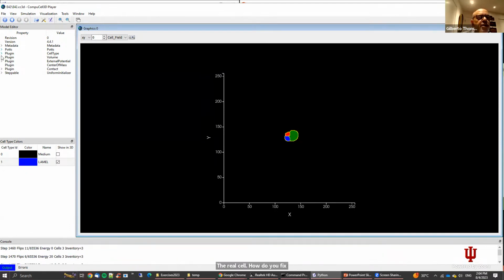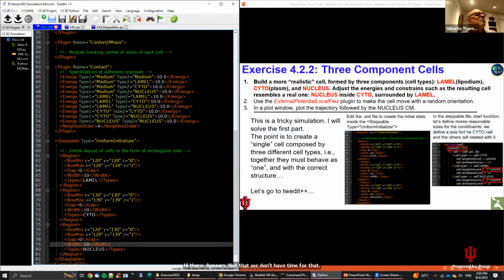How do you fix that? Of course, if you are doing your simulation, you have to make a kind of sweep of parameters, adjusting here in the contact plugin by hand during the simulation, the energy, to make the cell have the right appearance. But we don't have time for that, so let's fix that. Let me see where this is made here.